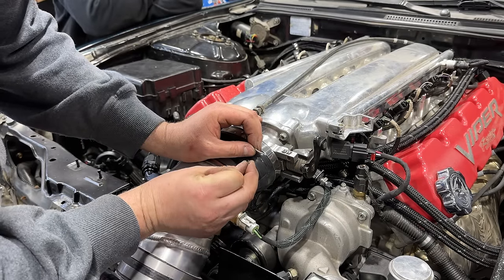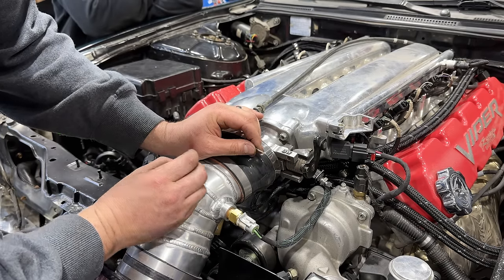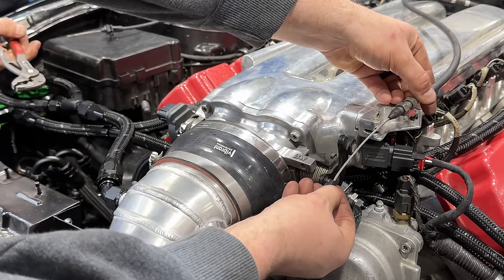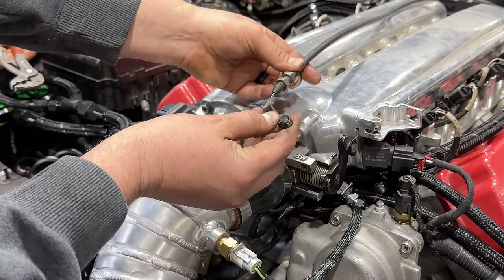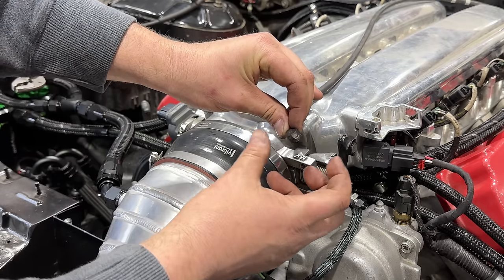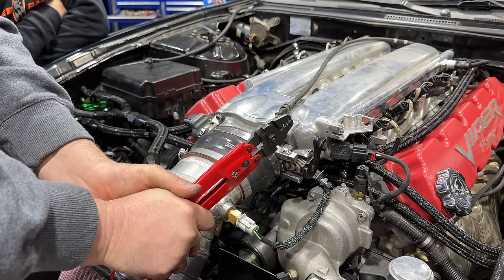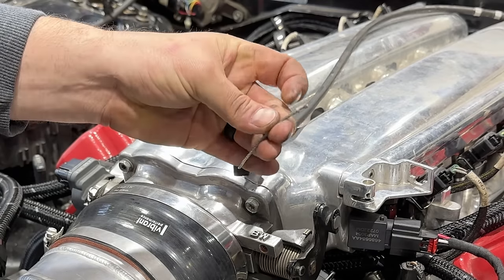I have these in one size based on what we used to do, and this is definitely a little bit thicker. All right, well, our plan has evolved slightly, and I think we are actually going to use this based on the length of the cable. If we tried to loop this cable, it's going to be way short, but we can do this crimp on the end of it and get it through one single time, crimp it shut, and then it's going to look a lot like the Dodge cable that we just cut the end off of. All right, moment of truth here. That crimped down real good. I think that might hold.